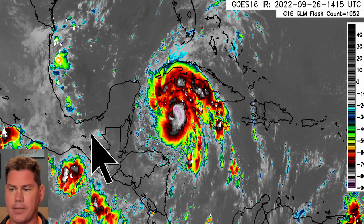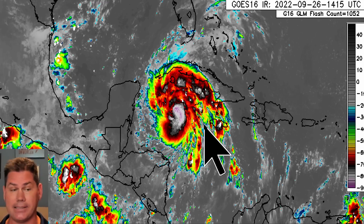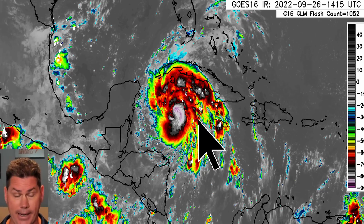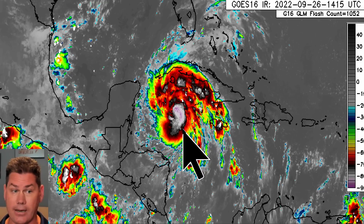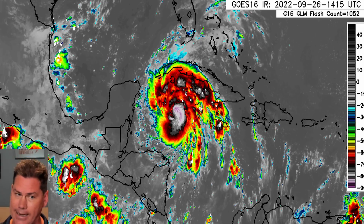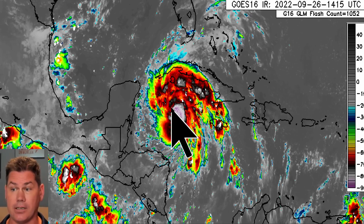Let's take a look at the overall satellite picture this morning of Ian. We've been tracking this storm for the last seven days on this channel, giving you ample time to prepare — now it's go time. It's getting serious. The storm rapidly developed last night; the low and mid-level centers are now vertically stacked. It's got the perfect situation, the fuel, the deep ocean heat content, and no shear in the Gulf.